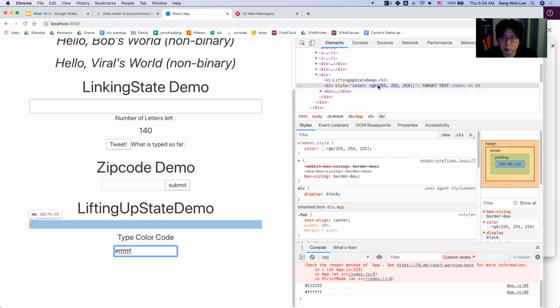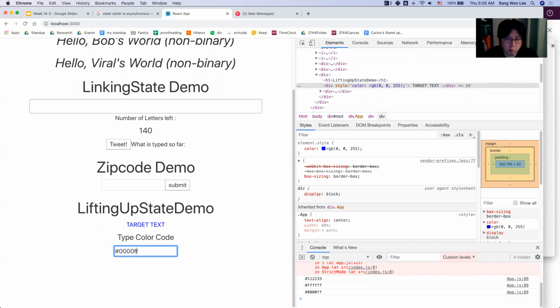So this is being updated, and I don't know why. Oh, it's gone. Okay, cool. 0000FF. That's completely blue. FF0000. That's completely red. FFFF00. That means yellow. So it works.